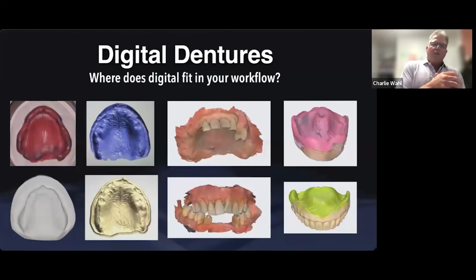And so the cool part is we don't have to be all in, right? We can take little pieces of this and start to learn it, start to incorporate it. So whether we take traditional impressions and we scan them, or whether we take traditional impressions, pour up our models, and then scan that and digitize our patient, whether we take intraoral scans, whether we take impressions and scans of our wax rim or copy dentures, these are all ways to digitize our patient. And there's no wrong way in this process.